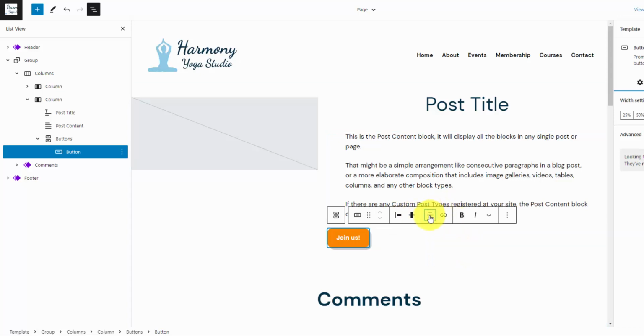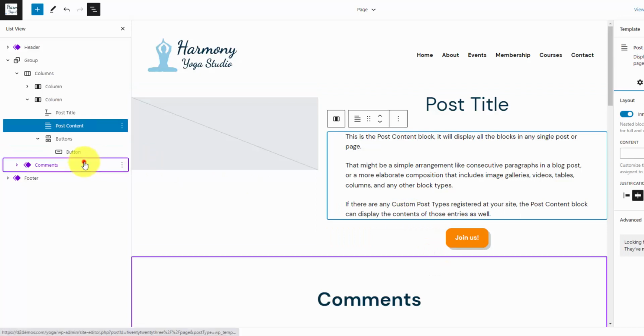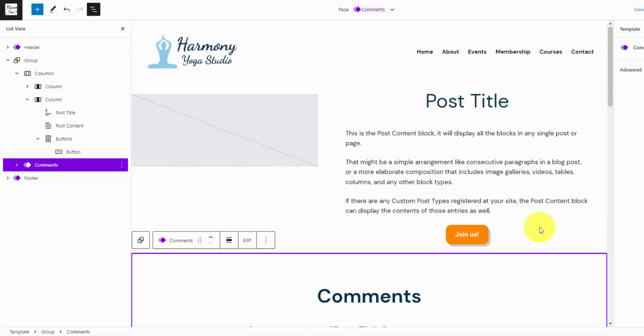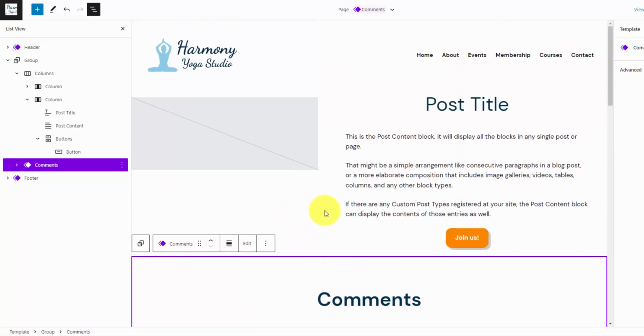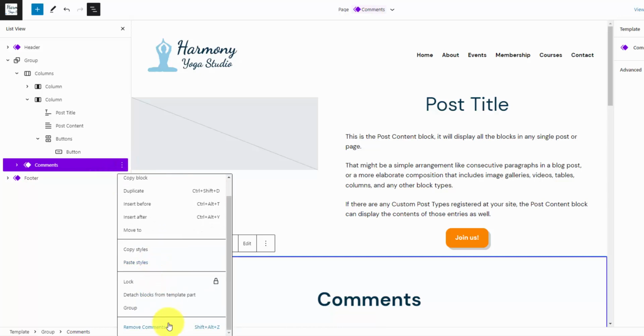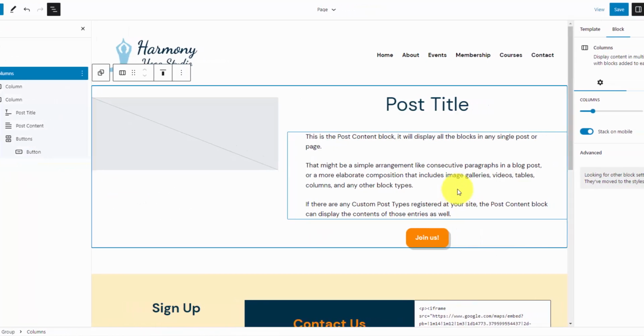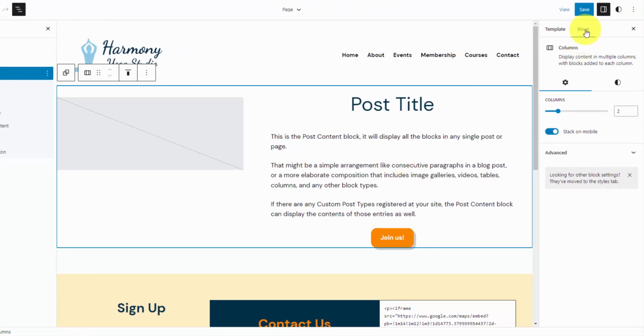And I did the text align center. Sometimes I confuse that with the justify. And I'm also just going to remove these comments because we don't want people commenting on the pages. You might have that on the events or the blog posts, but generally on a static page like the About page, you don't want people commenting on that. So let me remove this, and you can see this is also a template part. So let's remove the comments, and that's all I'm going to do on the page template.